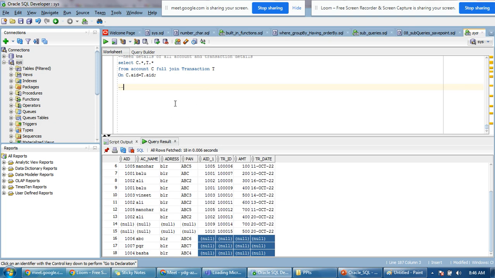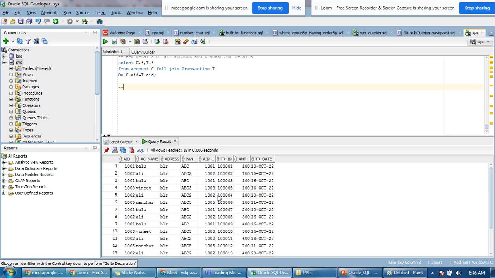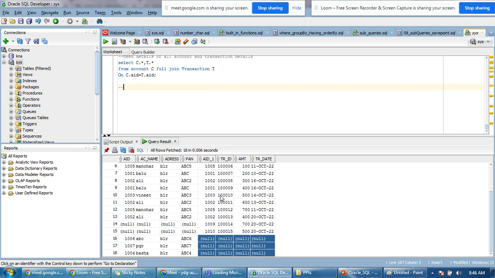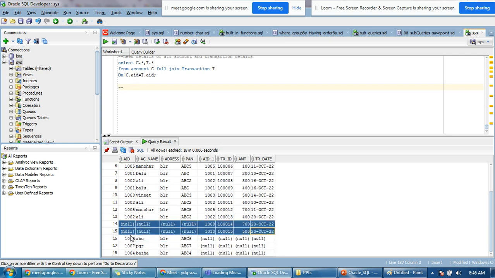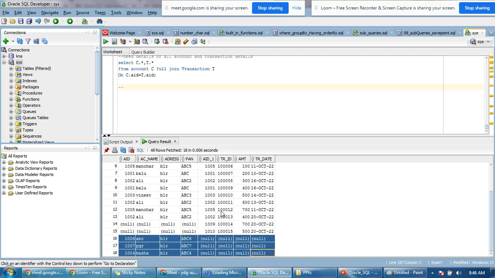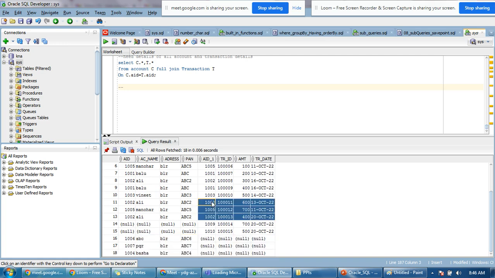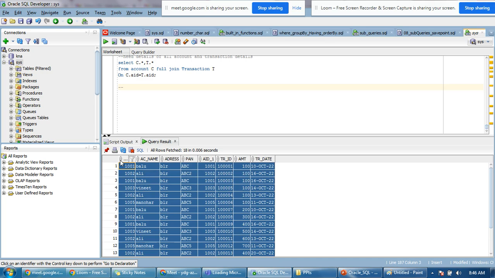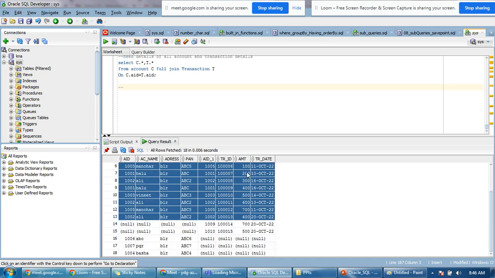I want both the tables' details where records are not matching. Means I need this data and this data. I need unmatched data.